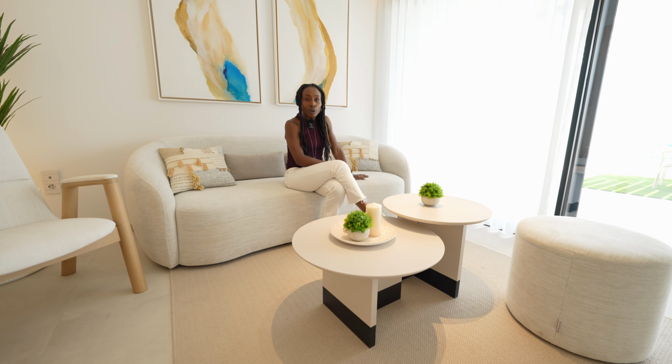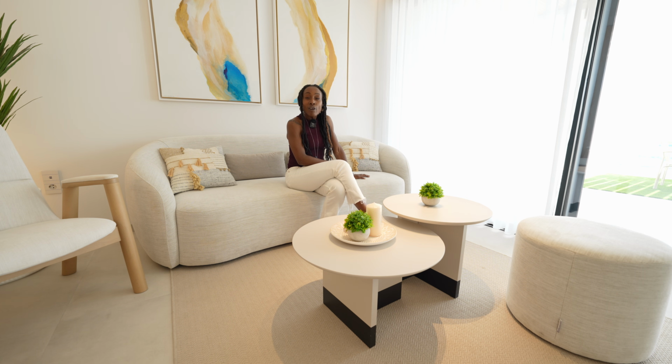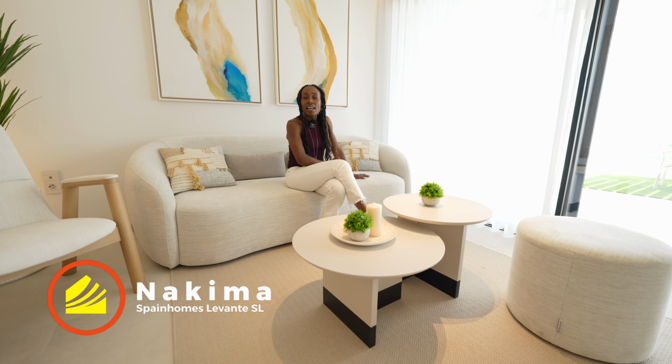That being said, though, the wealth of opportunities are endless. You have two seas that you get to enjoy, Mar Menor as well as the Mediterranean Sea. Lots of touristic points of interest and very beautiful natural landscapes to enjoy all the while. Not to mention the community fee. You're probably wondering, why is it €450 per month? It does actually include a number of things that the service is offering you on site. The internet's included, water, cleaning, insurance, and much more.